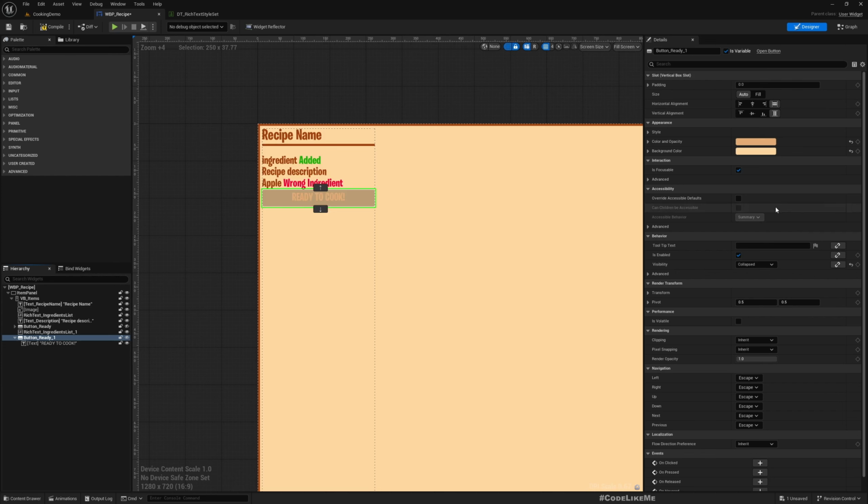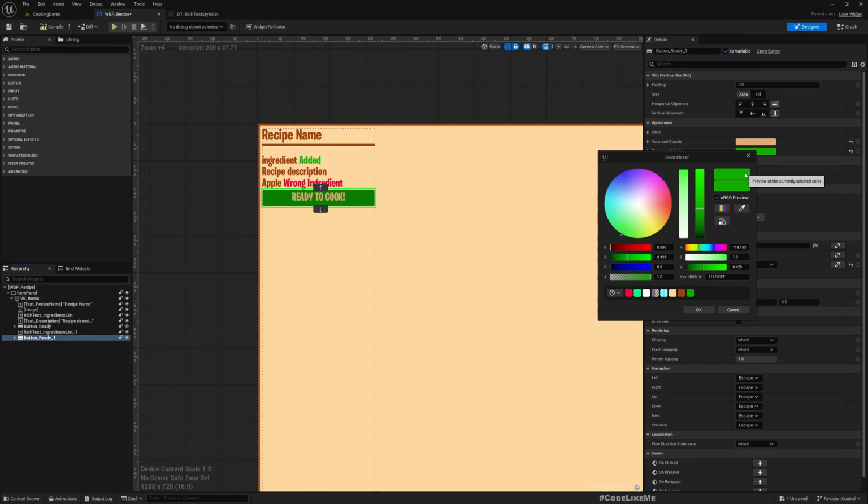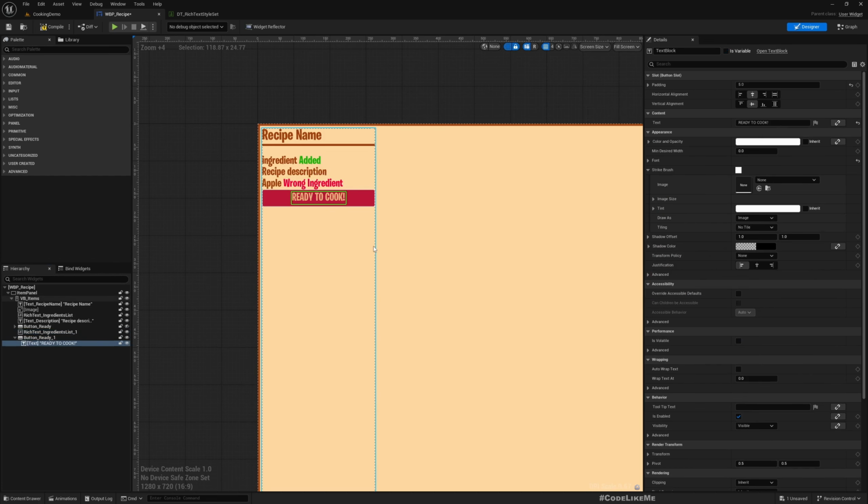Oh, sorry, not the color of the text, the color of the button itself. And it should say reset pot. And when I click on this, everything in the pot should be cleared out, so we can add from the beginning.